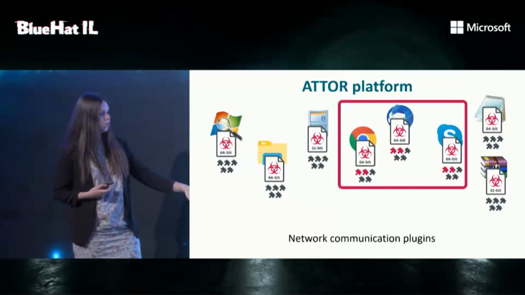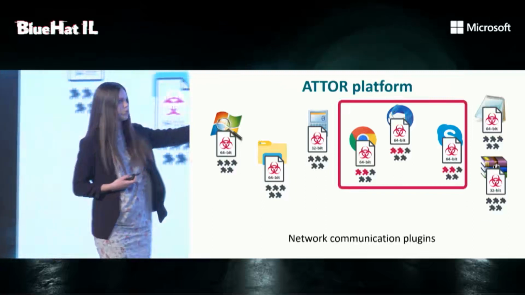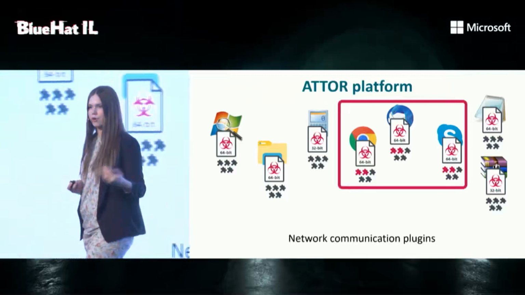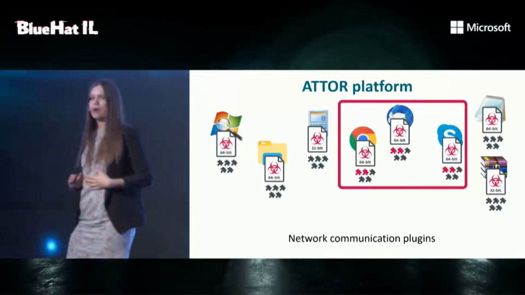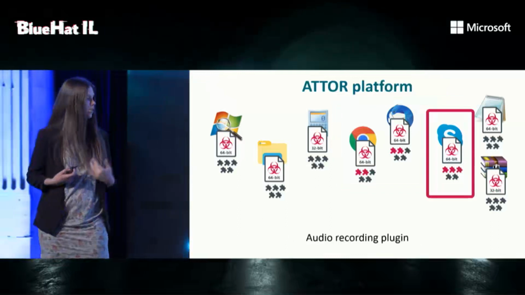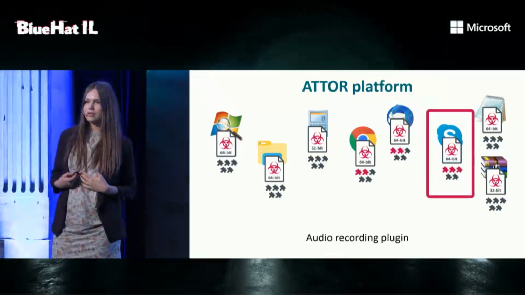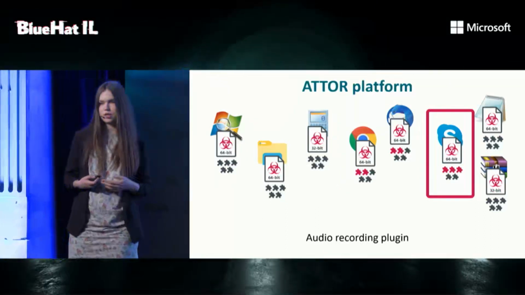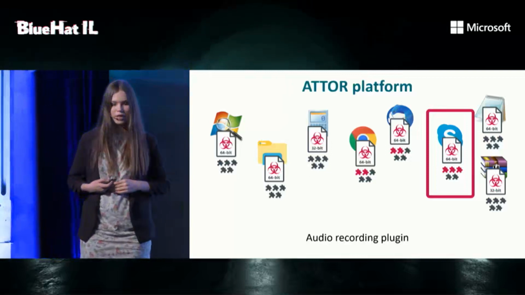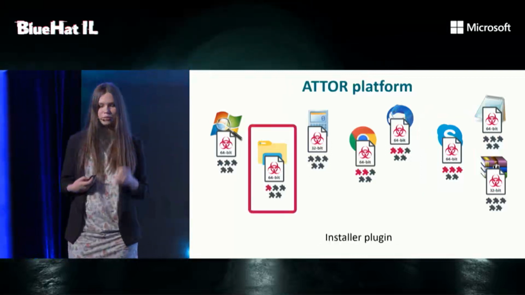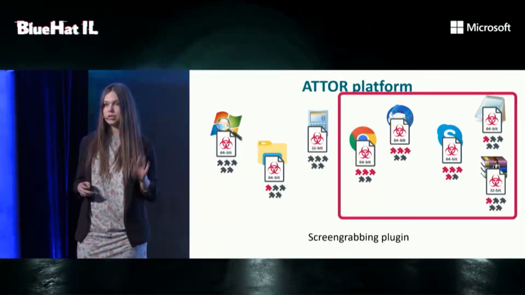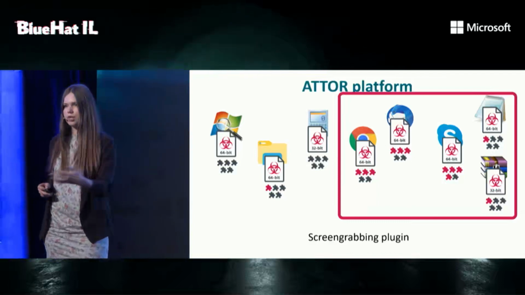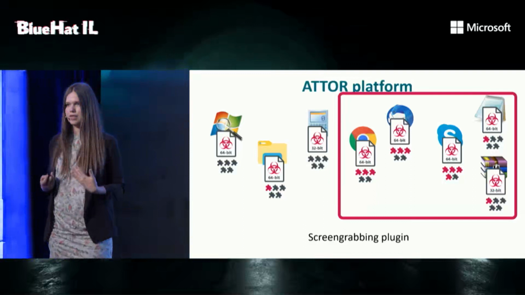For example, the network communication plugins only get activated in processes that already communicate over the internet. Of course, this is to hide the malicious traffic within a regular stream of network traffic. Similarly, the audio recording plugin is only activated in the processes that already communicate using the microphone, such as teleconferencing or VoIP apps. And this is also true for other plugins, but we are only interested in a screen grabbing plugin at the moment. This is the one that takes screenshots of several applications to be able to report on the victim's activities.